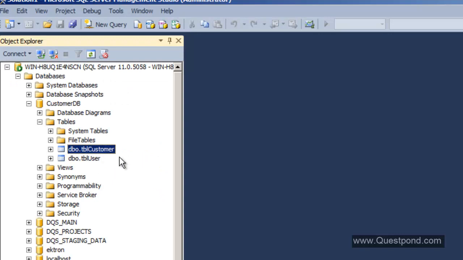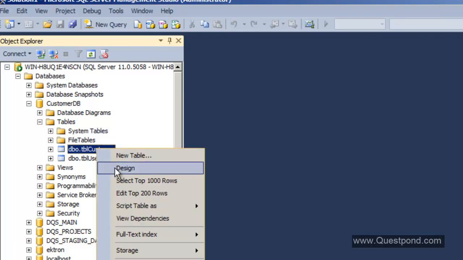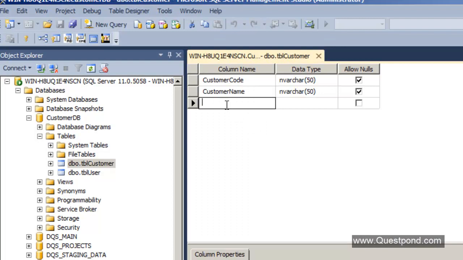Now, because we want a new field on our screen, the first logical step would be to add a new field in the tblCustomer table. So let me open this tblCustomer in the design mode. Over here I'll say customer amount. Because this is an amount field, it indicates a financial value, so the best data type in SQL Server for it is money. Money has high precision and it is meant specifically to store financial values. So we're going to add a new field here called customer amount, and the data type is money.